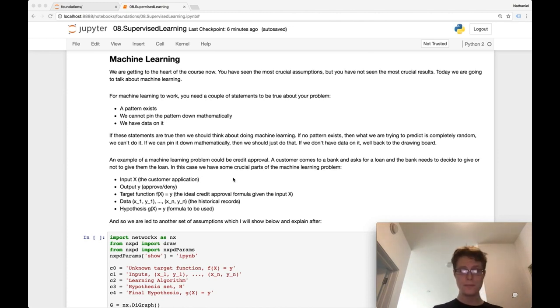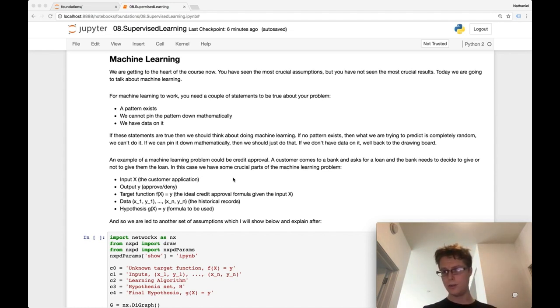So one, the answer to the problem can't be completely random. So it's not just like you're flipping a coin, or it's not just like you're electing a president, right? You just get random results. So it's not like there's no pattern at all in the data. If there's no pattern at all in the data, for example, you're just looking at random noise from a satellite or something like that, and there's no actual signal there, you're not going to be able to get any signal, period.